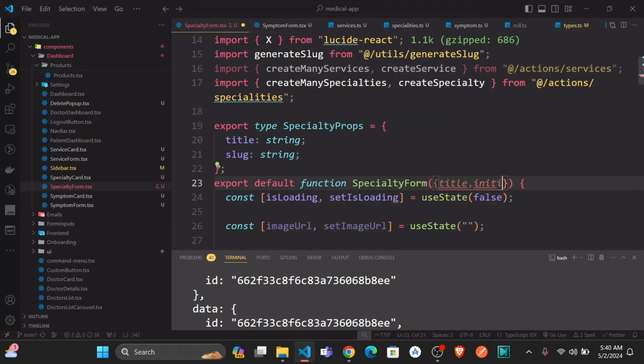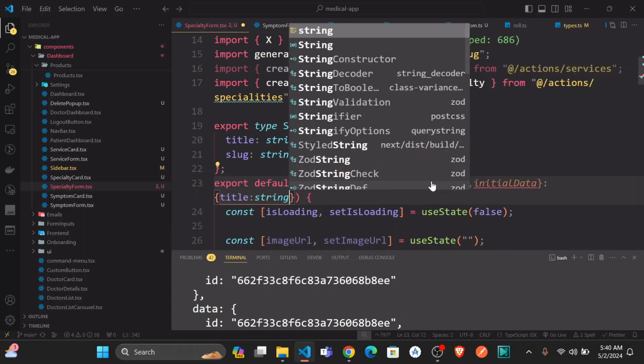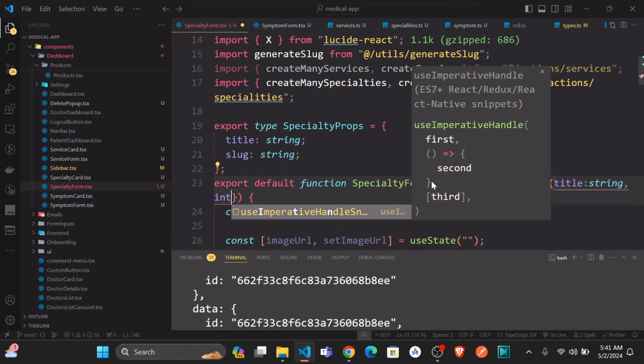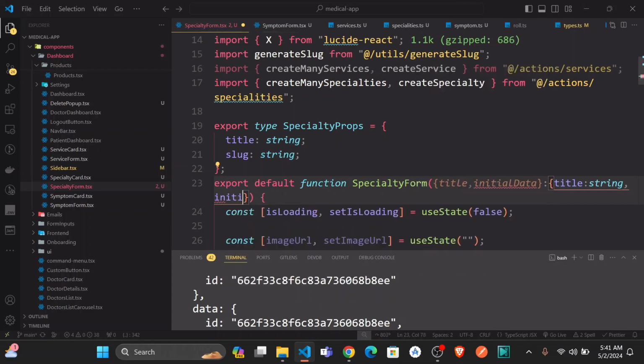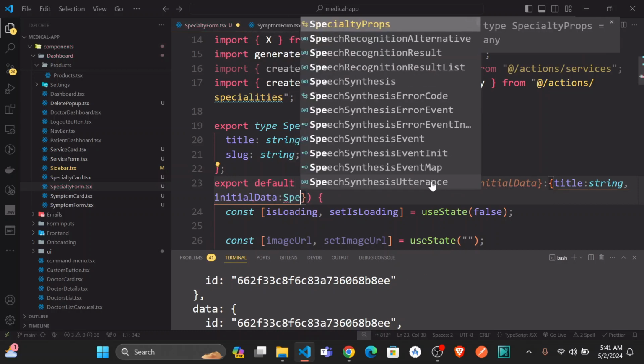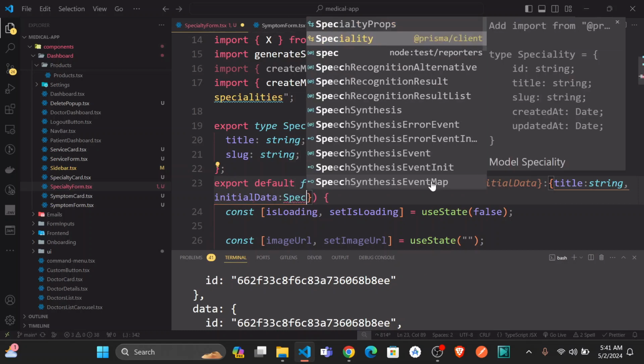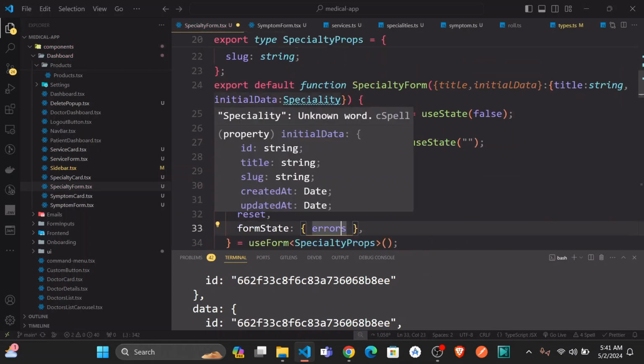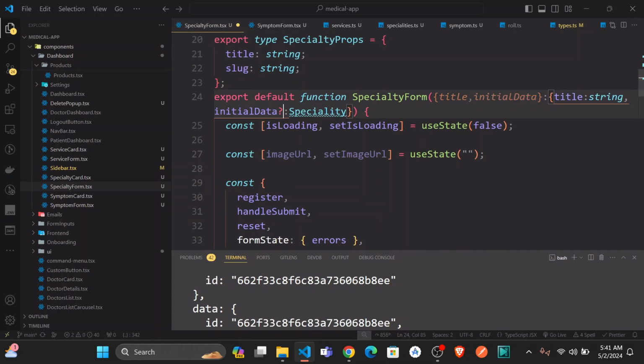So initialData, and then title is of type string. The initial data is going to be of type Specialty from Prisma. Okay, and this is not required as per se.